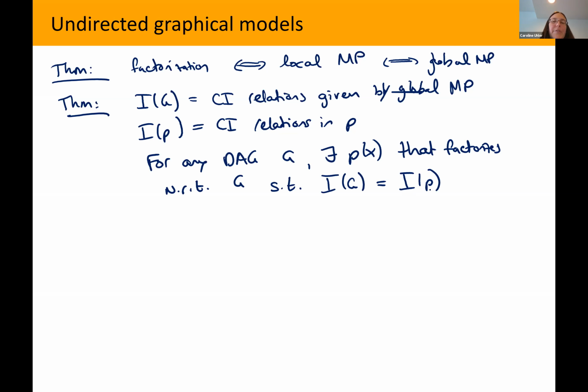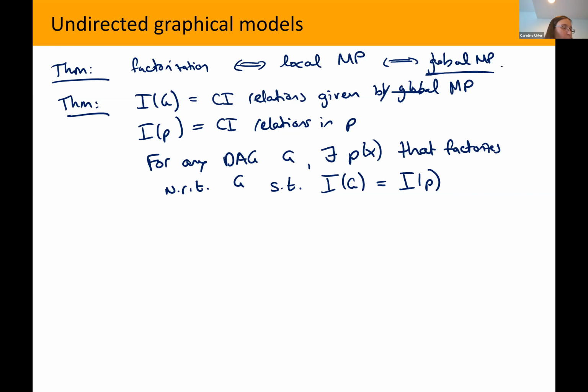So there will be one that has exactly the conditional independence relations that you want. And hence, from factorization, this is all you can get. I cannot get more, because there will be a distribution that doesn't satisfy more. So there is for sure a distribution that satisfies exactly the ones you get from the global Markov property. And so that's complete. There can be distributions that satisfy more, but in general, they don't. So if you factorize, then in general, the only conditional independence relations that you satisfy are the ones given by the Markov property.